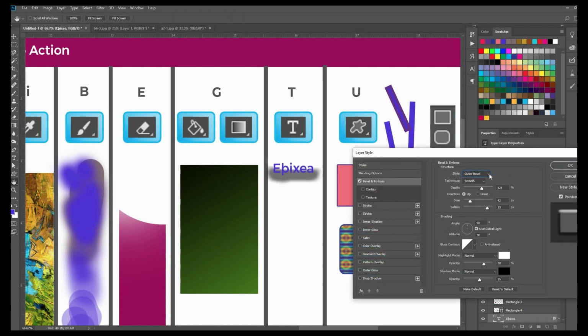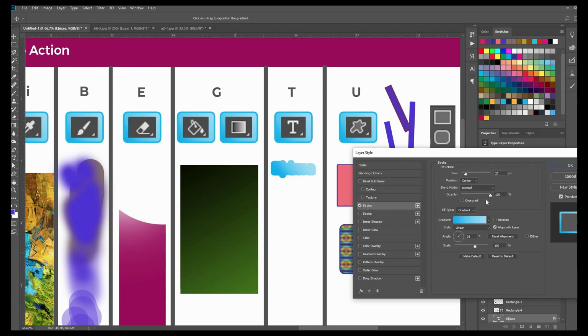Okay, you can work a lot with this one. And in another video, I have taught you lots of features of this part. I have taught you the typography and the text effect completely.